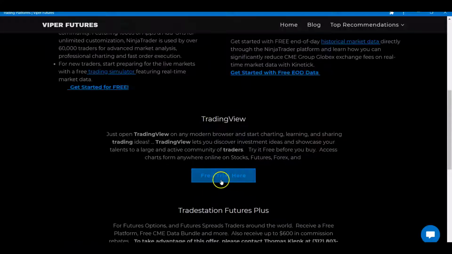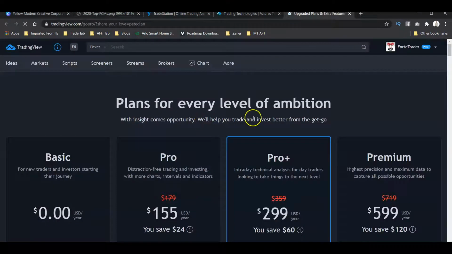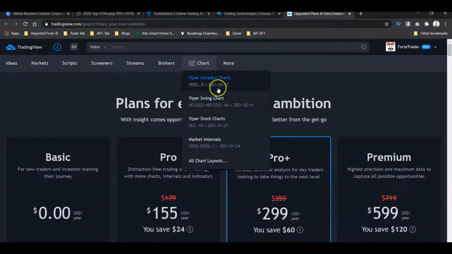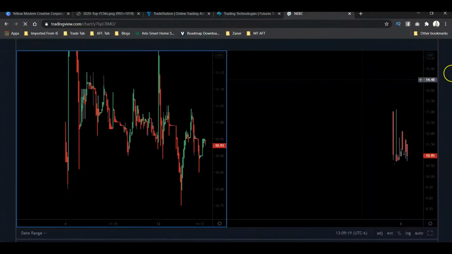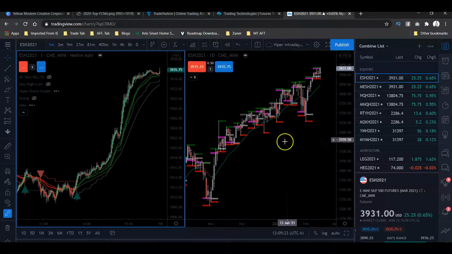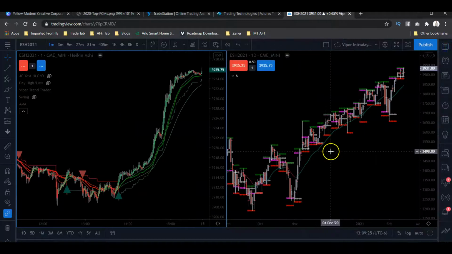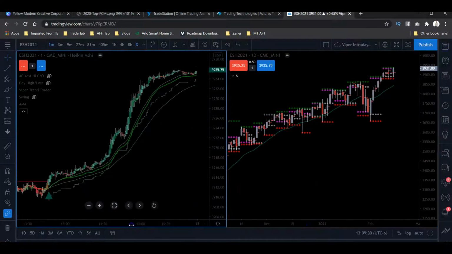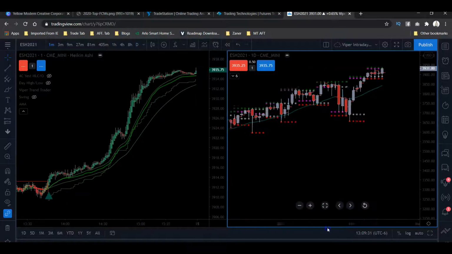We do have TradingView. Now, TradingView is a great platform. I still use it. I have the Pro Plus, and the reason is I'm able to chart spreads on there because I did spreads for a long time. Let's see here. I was looking at some SPAC stocks. Here's ES. It's mobile as well, and this is a platform you can integrate many different kinds of brokers into.